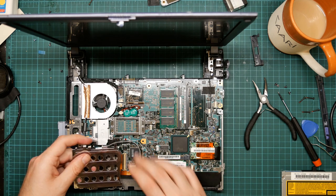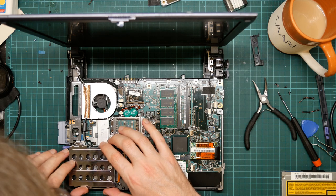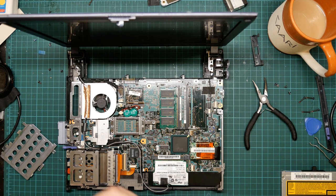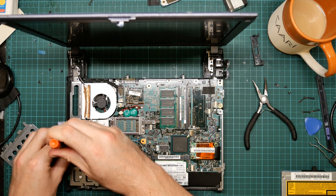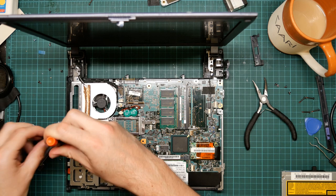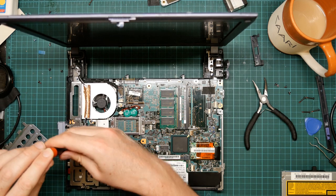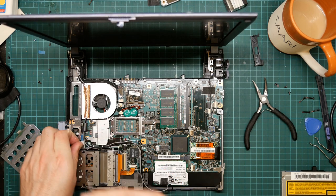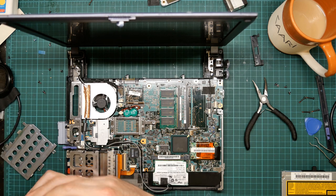Here is the shell that goes over the top of the PCMCIA card. And yes, I appear to have screwed this up. I need to take these two screws out again. Now is the bit where I have to try and remember the order in which I took it apart, or rather, the order in which I should have taken it apart, and then reassemble it in that order, not forgetting any pieces.